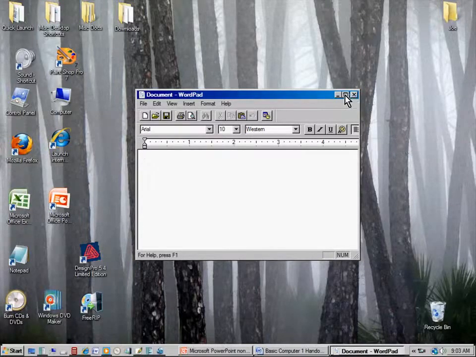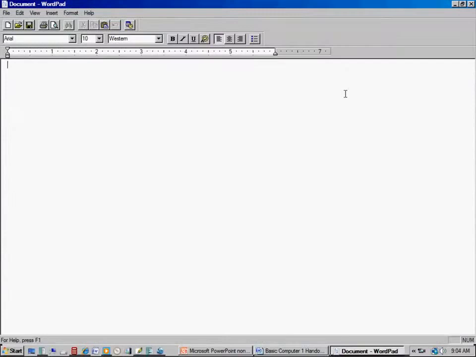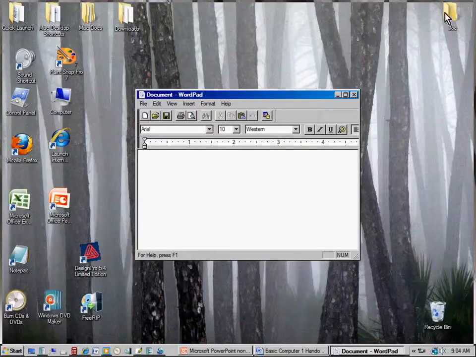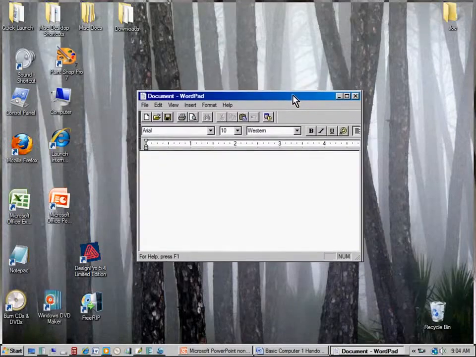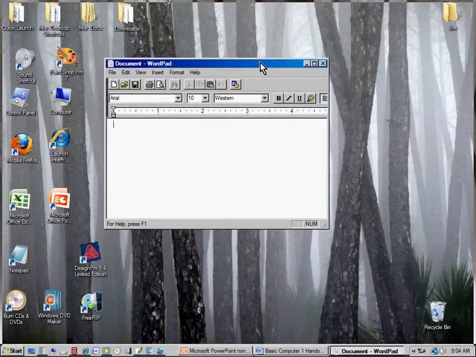I'm going to click the maximize button to show you what happens. This is a single click. Again, a single left mouse click. And it fills the screen. Now, sometimes when you get more advanced, you'll have 2 programs open at once, perhaps. So I'm going to go over here and click the restore down button, which I like to call the windowizer, and it moves it down into the box that you see on the screen here.